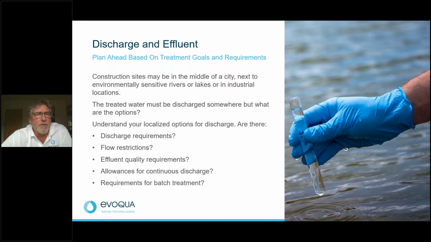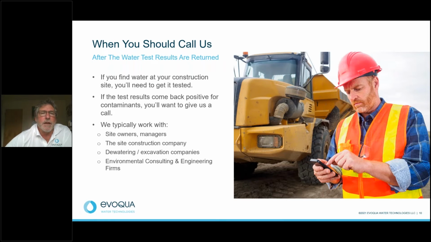I also want to mention that some states have blanket permits for discharge, like the state of Ohio. They have something called a PTI, a permit to install. We've gone through the process of getting pre-approved for different flow rates, 100, 300, 500 GPM, for specific sites like underground storage tank removals, foundation work, and hydrostatic pipeline testing. We've gone through the process and gotten pre-approved with the EPA. So when these sites come up, the design is already approved for different types of contaminants and flow rates.